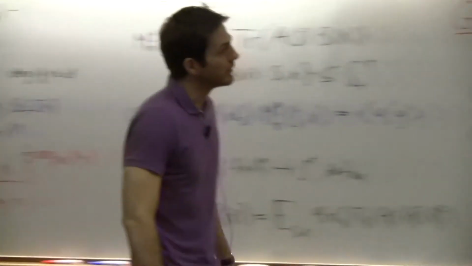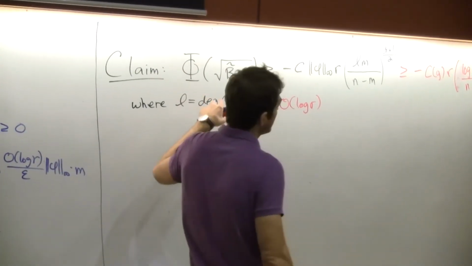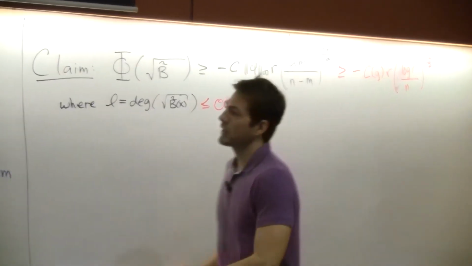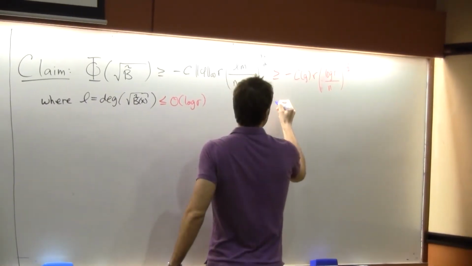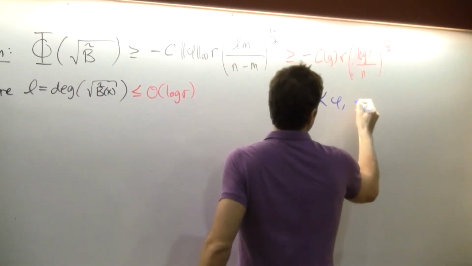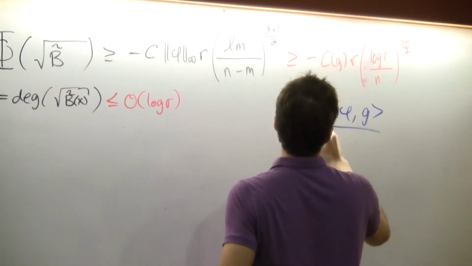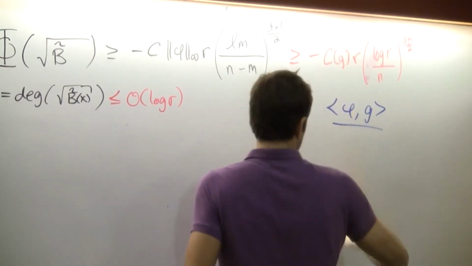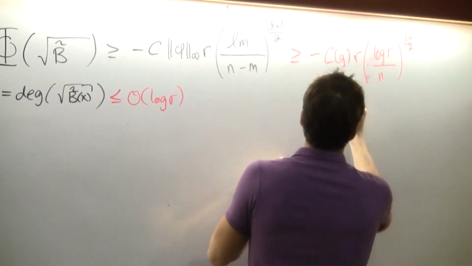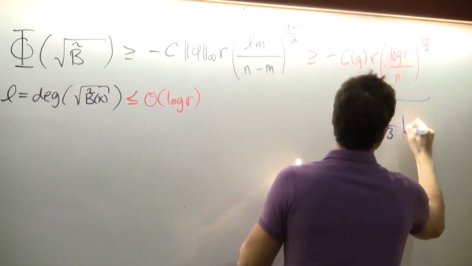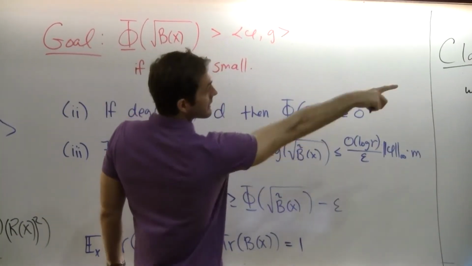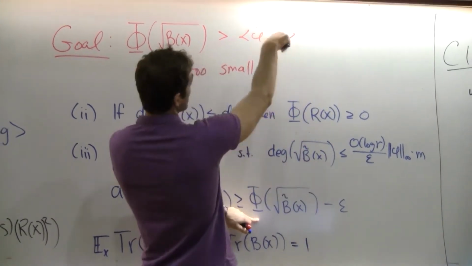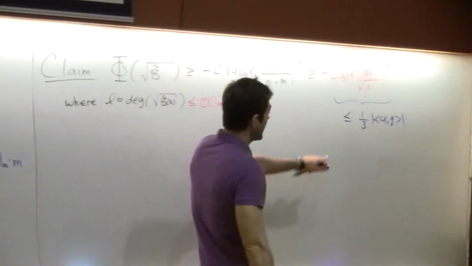If you look here, in order not to have a contradiction, in order that we don't separate the two sides, this thing has to be, it's a negative number, so what does it mean? Forget the negative part. This thing has to be at most, say, 1/3 the distance of this thing to 0. If this thing was small, then we would get minus epsilon minus this small thing, and if we choose them both to be small, then we'll contradict this separation. Okay. And you see what's the scale, and again, this is a constant that depends only on g.